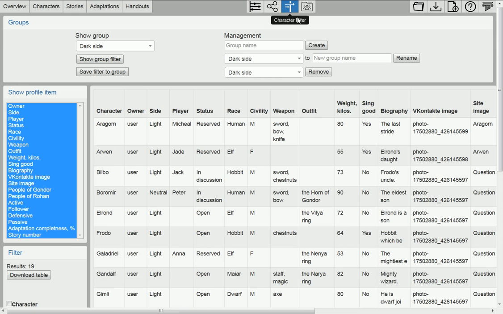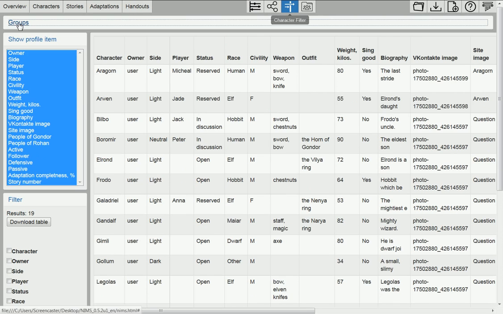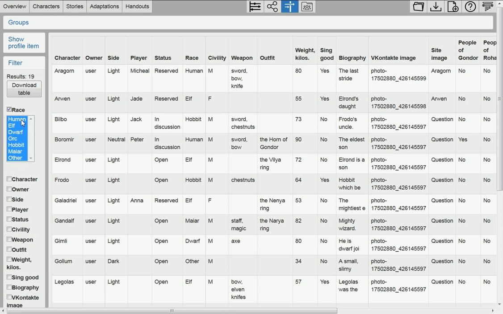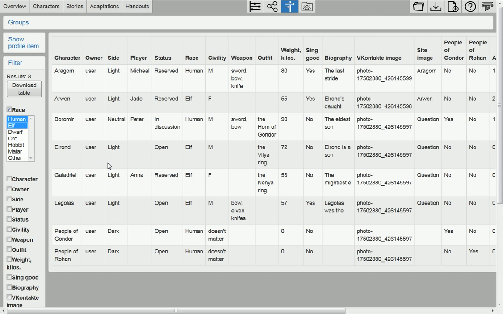One more feature is the character filter. Here we see a table with profile information. All profiles are here, and we can filter on it. So for example, we want to see only human and elf characters.